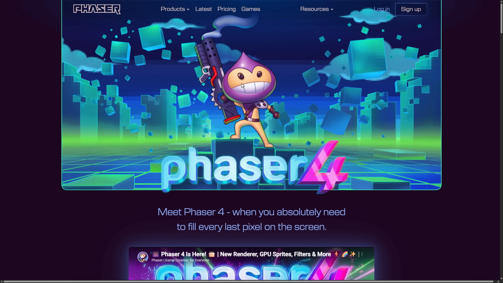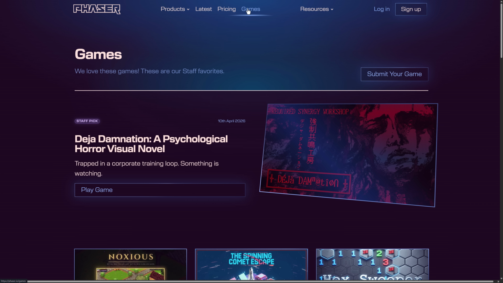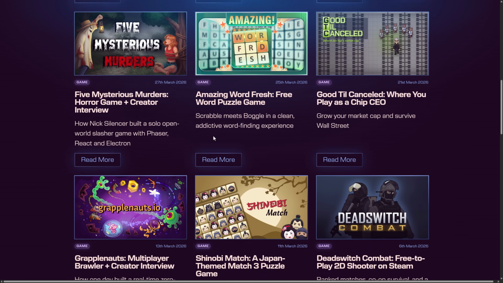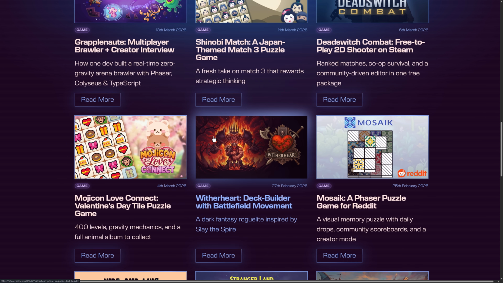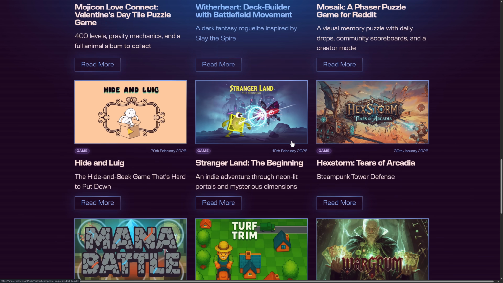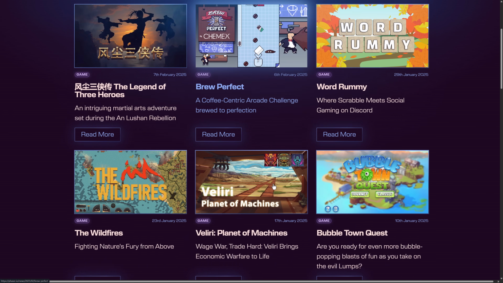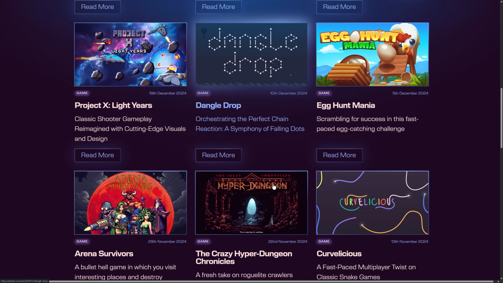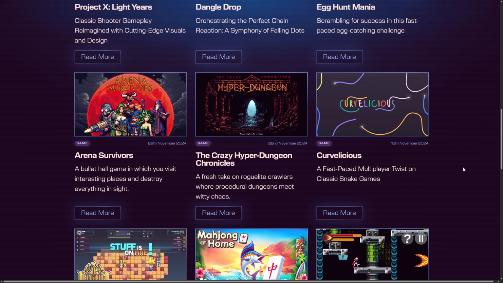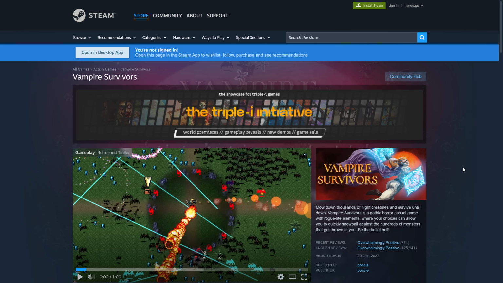Now, Phaser itself has been used to create a ton of games. There is a list of them right here. You're going to find, if you get towards the end, some of the bigger titles were around the Marvel series. We've also got Atari used it to bring some of their classic games to the browser, giving an idea of what it is capable of. Although, truth of the matter is, probably the most famous Phaser game is this, Vampire Survivors.